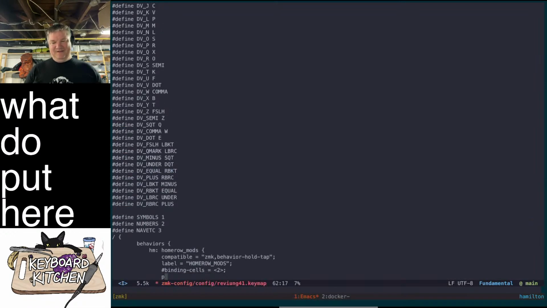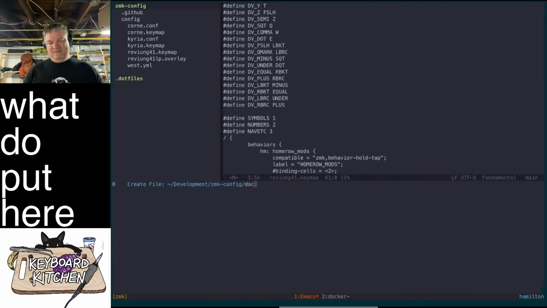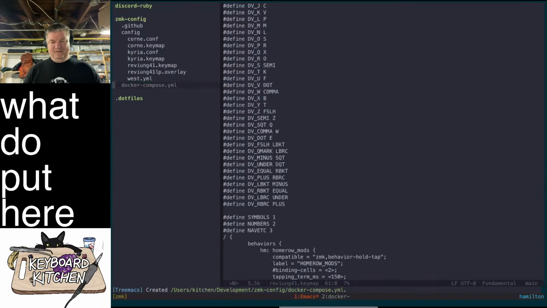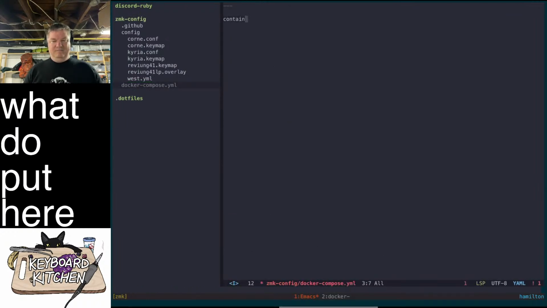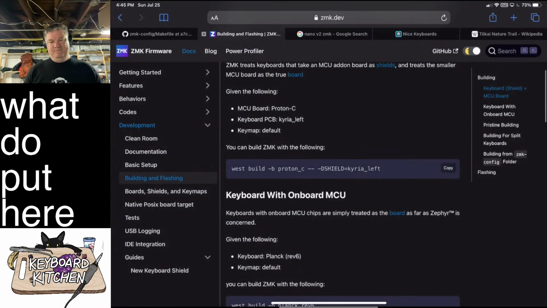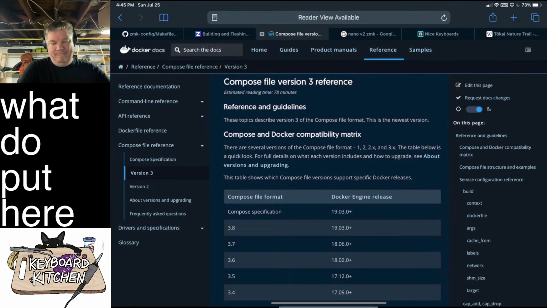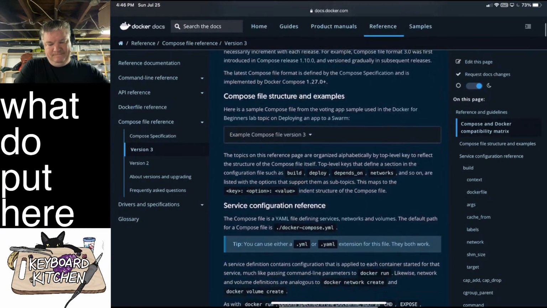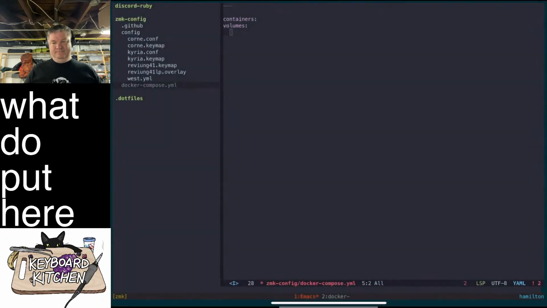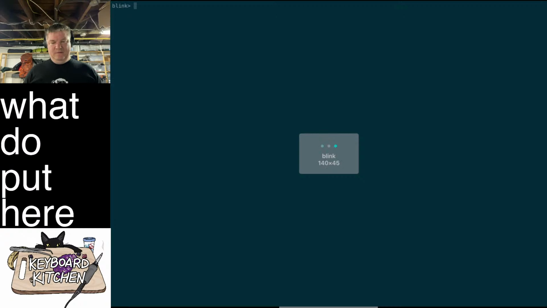So what I want to do here is open docker compose.yaml, and then, is that not... Oh, something's happened.